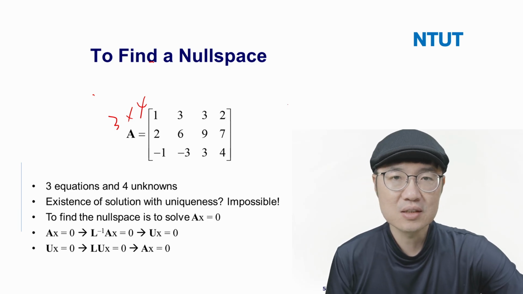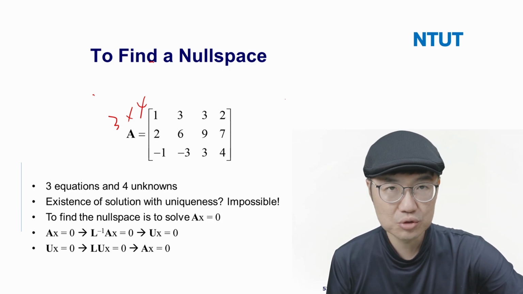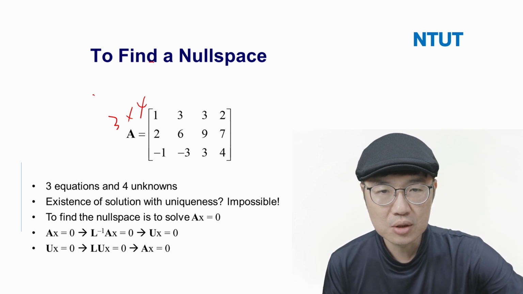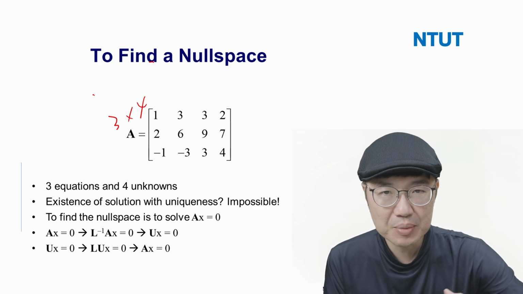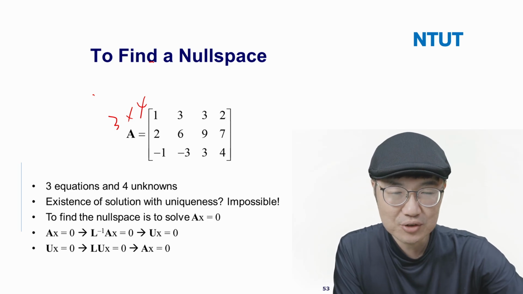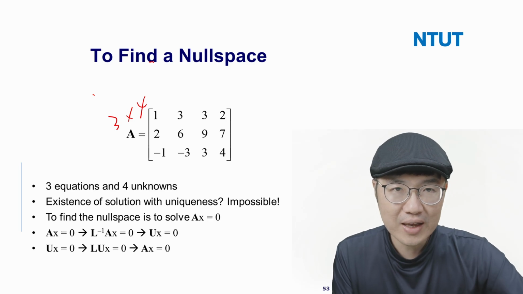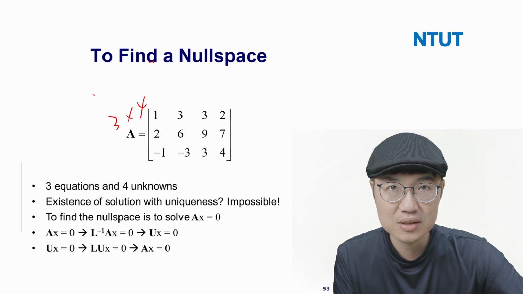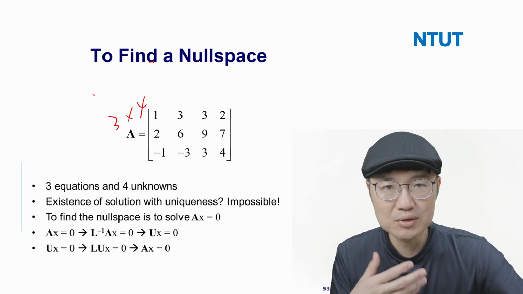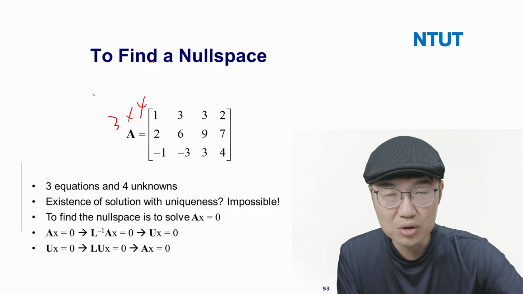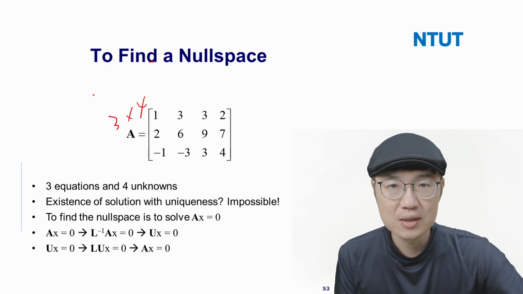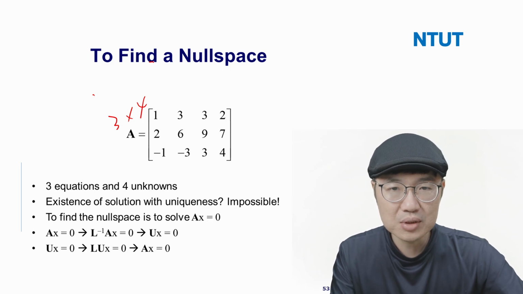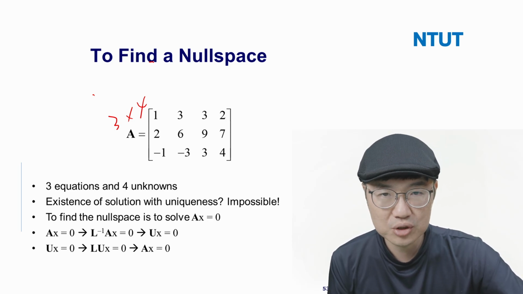At a first glance, it's impossible to get a unique solution, right? Because you have one more variable to go. So in this case, before we consider the right-hand side, this structure of A already determines the degree of freedom we can set. It's not like once the solution is not unique, we have all the solutions in the world. No, we have to find the rules among these numerous solutions.